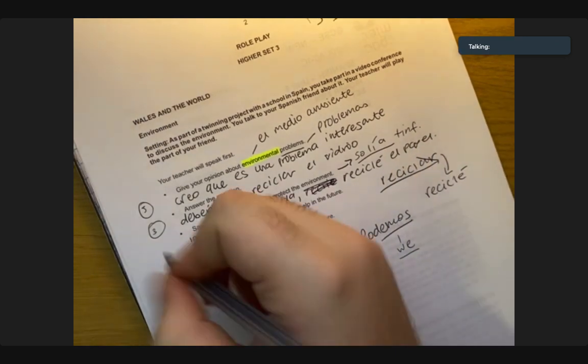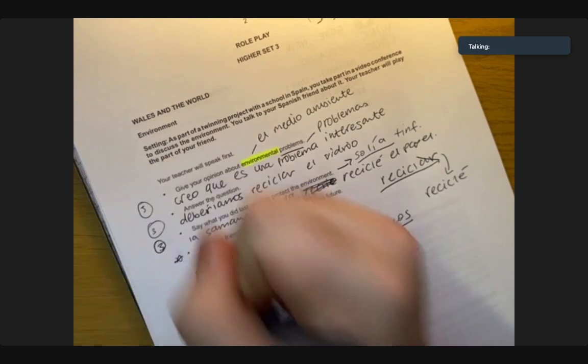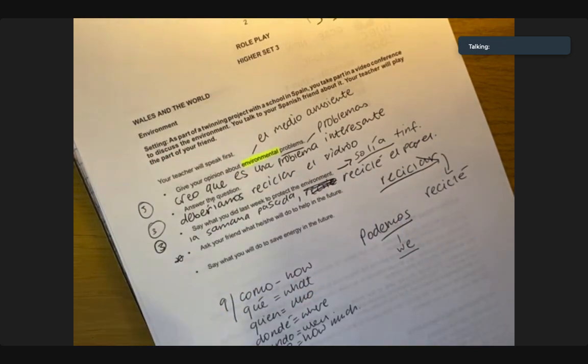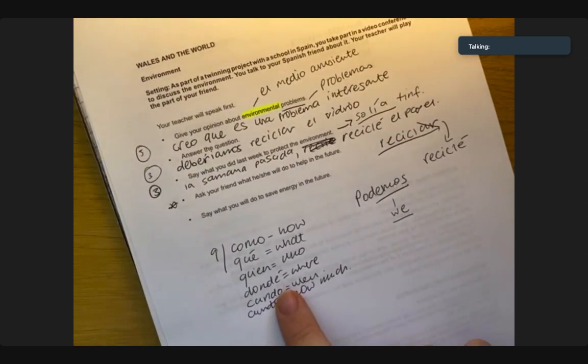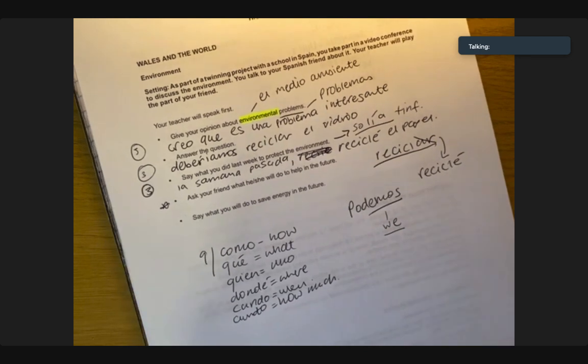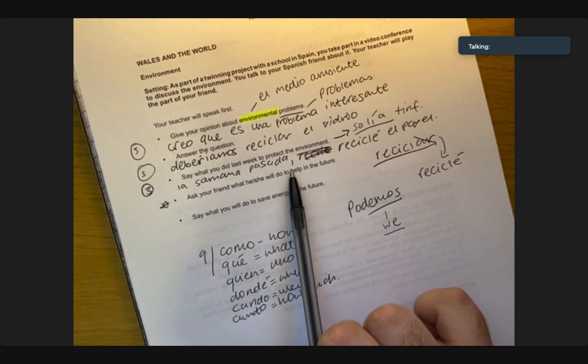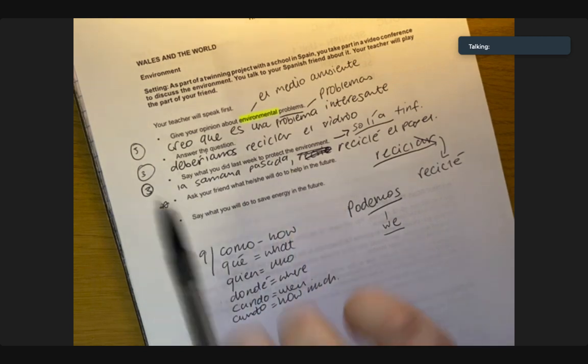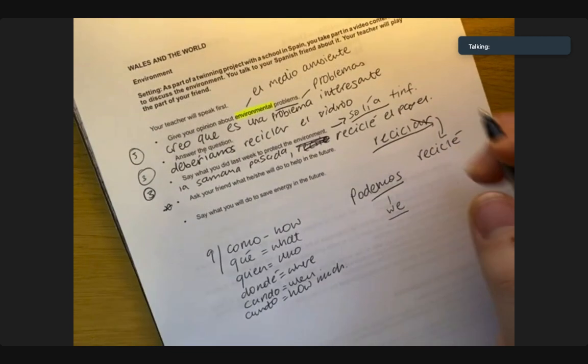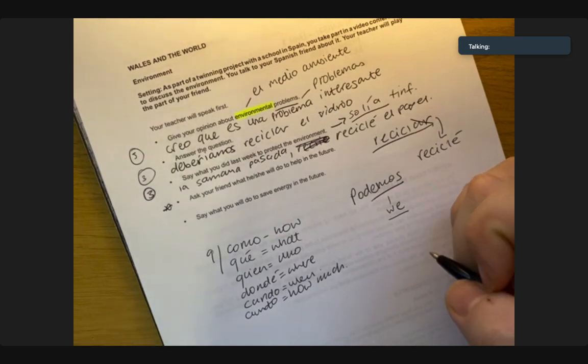Now, this part here, also 3 marks. This part here, the question, again, it's really important that you know your question words, but you have to be careful, because if you don't ask the question directly, they can't give you the marks. So I can manipulate the question, and if the question makes sense and the teacher understands what you're saying, or the examiner understands what you're saying, then you should get the marks.